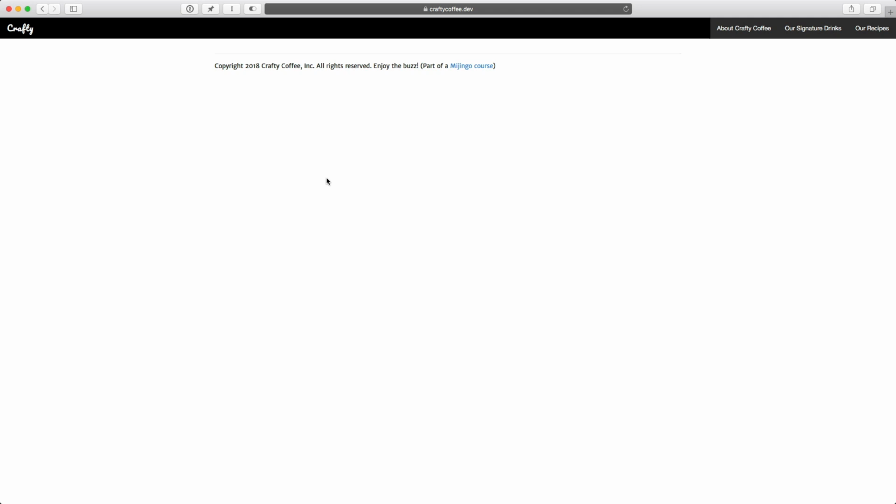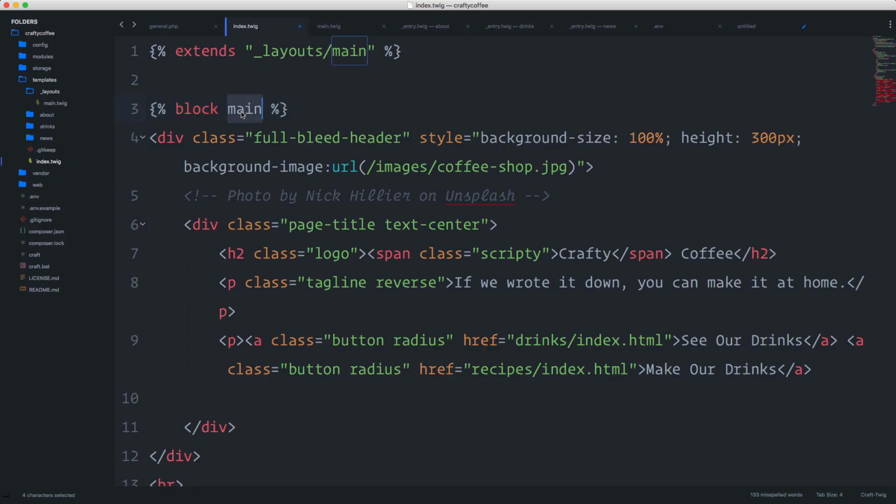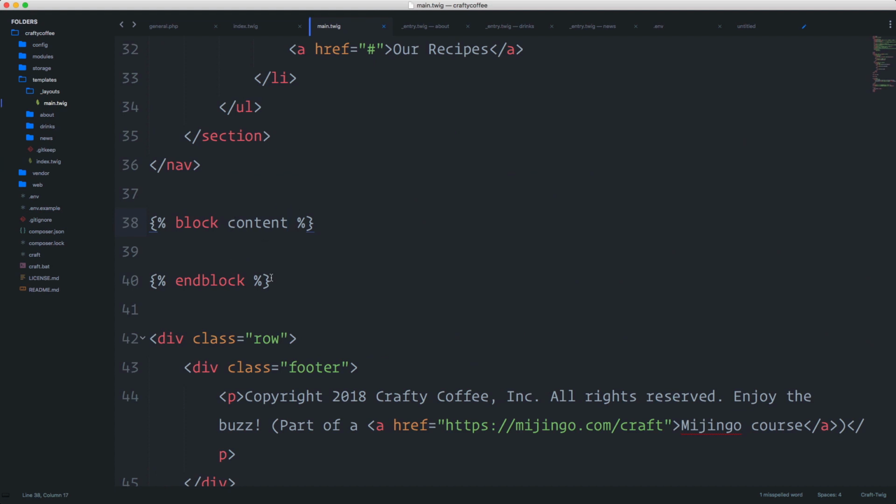Reload. As you can see that we are still rendering that layout template that we're extending because it's valid, it's still being extended. But everything in between here that we had wanted to display is not there. That's because Twig sees a mismatch between those block names. They don't match anymore. We're extending and then we're overriding in our template right here, we're overriding a block called main. But here, there is no block called main, so nothing happens.